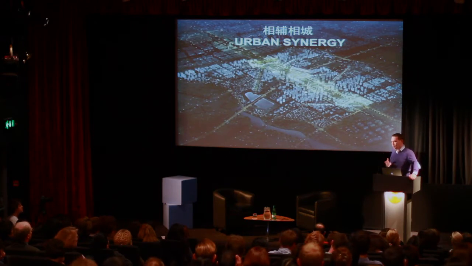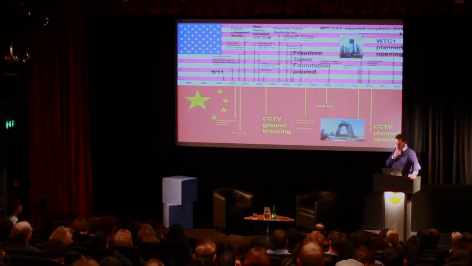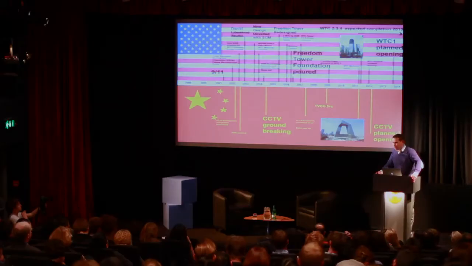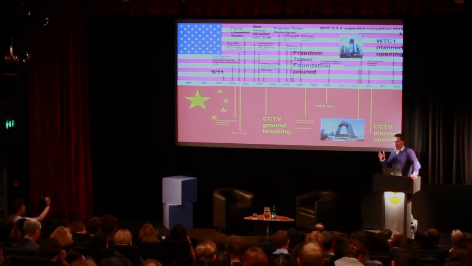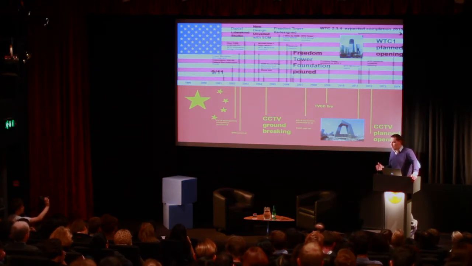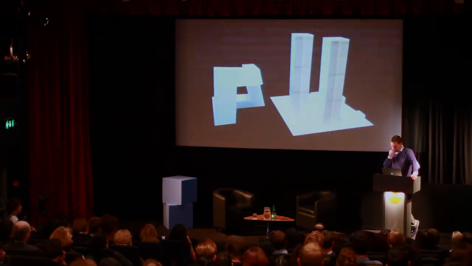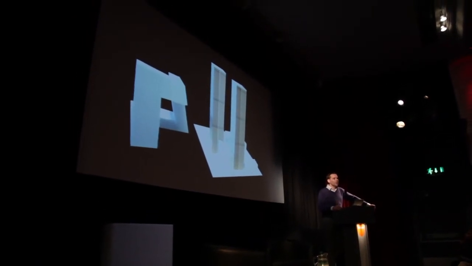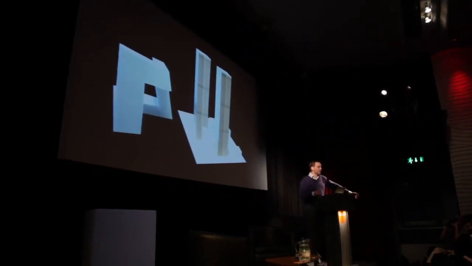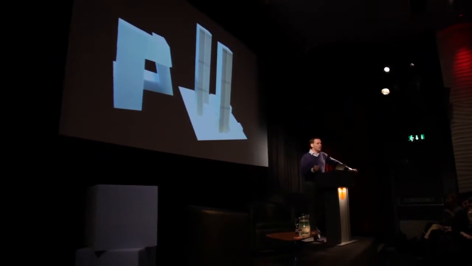But if you apply it to building, you see actually a quite similar phenomenon. This is a famous one that you probably all know about, World Trade Center and CCTV. World Trade Center, of course, after 9/11, it needed to be replanned. It was, of course, a very sensitive project. And at the same time, CCTV also came up with a thought of a new headquarters in Beijing, also a very sensitive project. OMA was invited to participate in both competitions, but at that time OMA wasn't big enough to do both, so they had to choose. And they chose the Chinese competition.